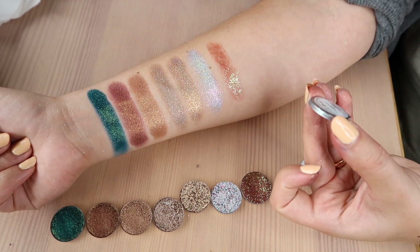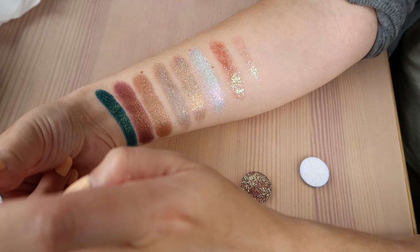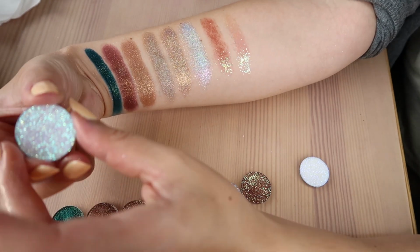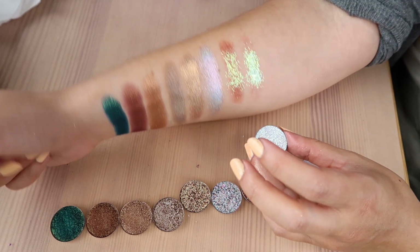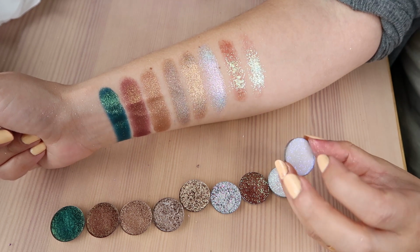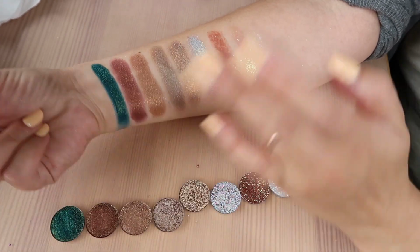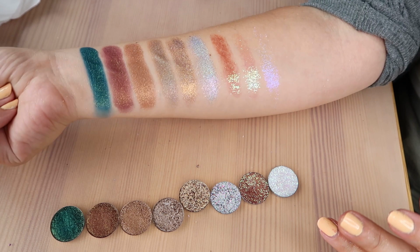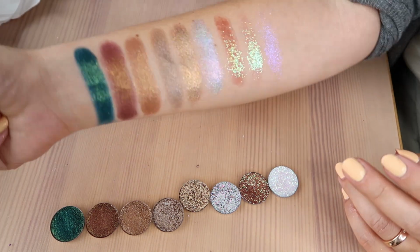The next one is the shade Virus with a W. And these glitters don't need glitter glue in principle, because you can see they adhere to my skin by themselves. And this is a beautiful, very wet look. Just gold and blue and green glitter, but mainly gold, I guess, looking from ahead. And the next one is Ultraviolet, and as the name suggests, I expect some ultraviolet glitter here. This is very wet, and you can see here the effect. From my angle it really looks ultraviolet. There we go.